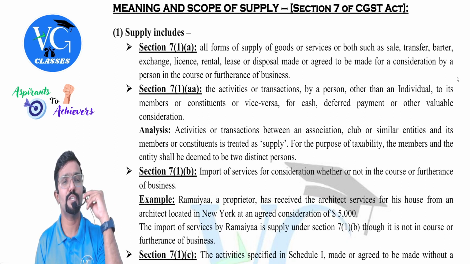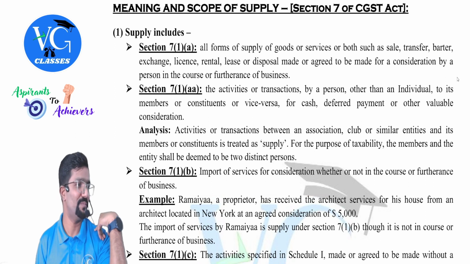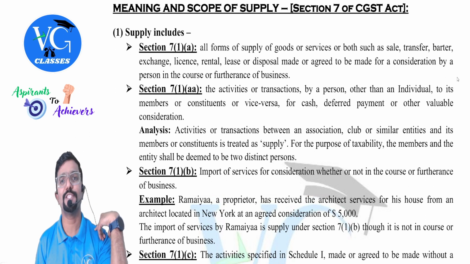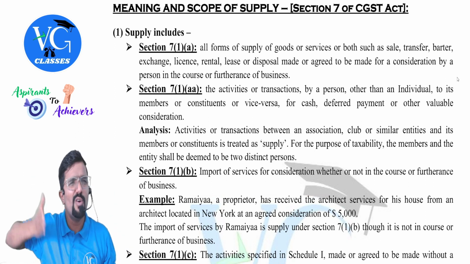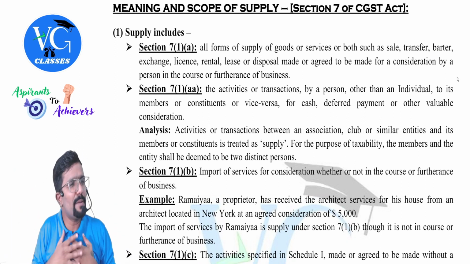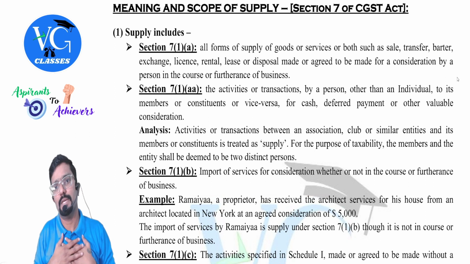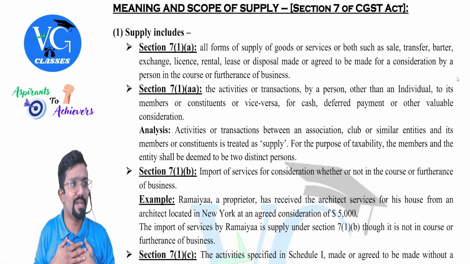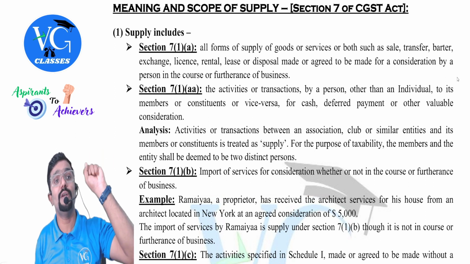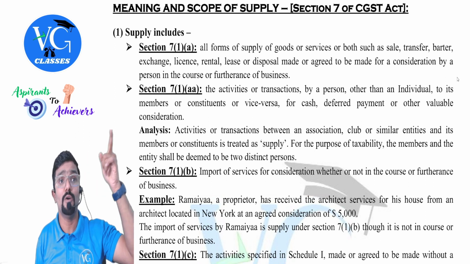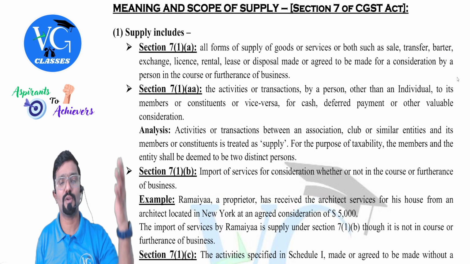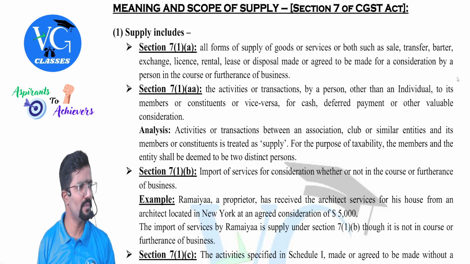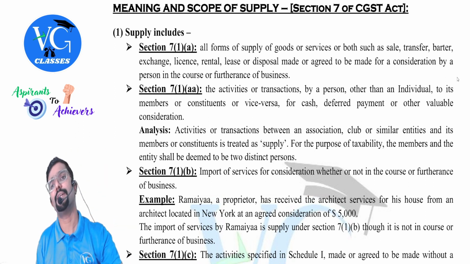Now I exchange my old phone for 10,000. Should I pay GST on it? No. Why? Because it is not in the course or furtherance of business for me. It is not a part of business, in simple terms. In the course or furtherance of business means, is it a part of my business? No, guys. But the seller sold a mobile phone worth 50,000. Obviously, it will be in the course of business for him. Should he pay GST? Yes, provided he is registered, provided he is a taxable person.